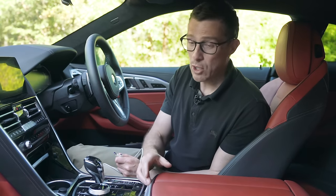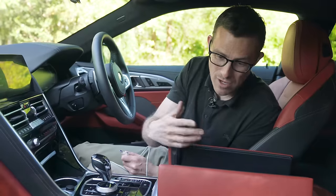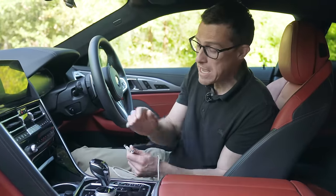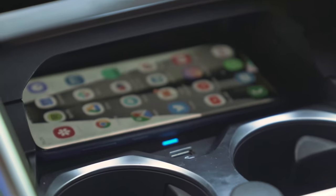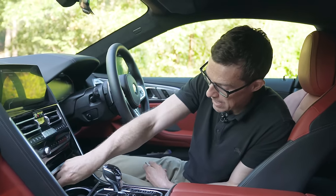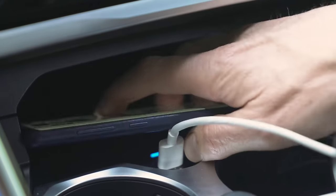Now, I know BMW is trying to be all modern by having a USB-C connection there, but really, you never get to use it, because most of us may have USB-C connectors, but on the other end of the cable it's the normal USB. And there's only one of those in this car. And when you plug it in and you're using the wireless charging pad, it's dead hard then to get your phone out past it. It's like they haven't really thought things through.